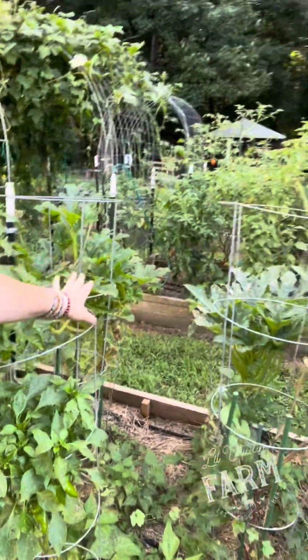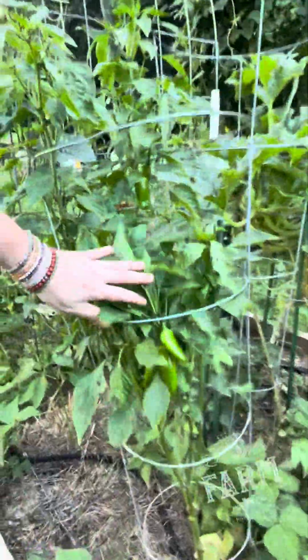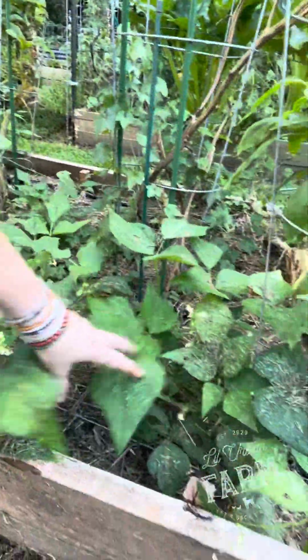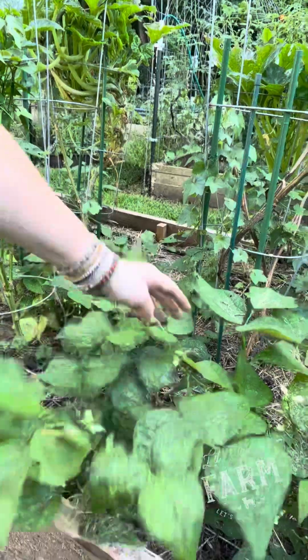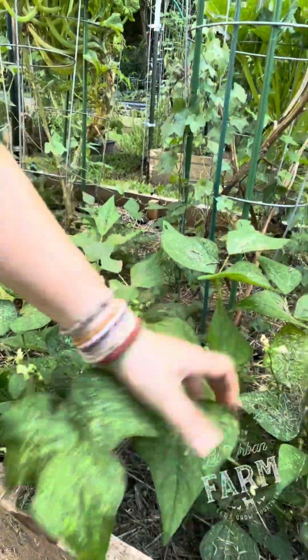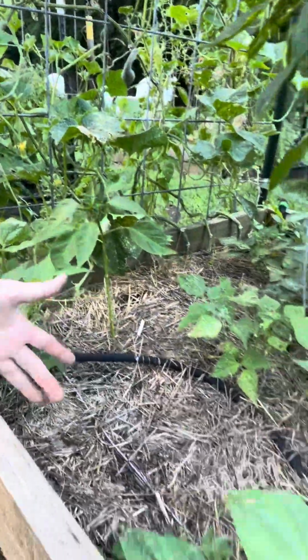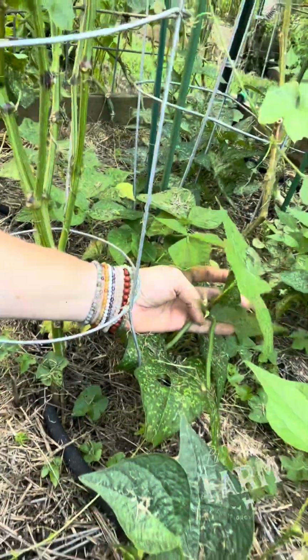But I had tomatoes in the middle because they're the tallest. Then I've got a pepper here, and then down here, these are bush beans. I plant bush beans everywhere because they stay about this size and they'll add some nitrogen to the soil. See, these are flowering right now. And then you get a crop out of them, but they help to keep your soil covered. I find it to be a really beneficial plant to put kind of everywhere.